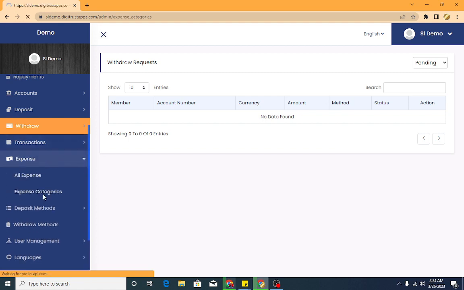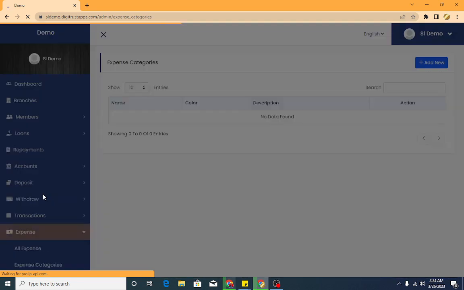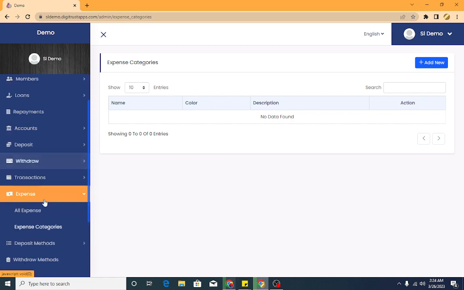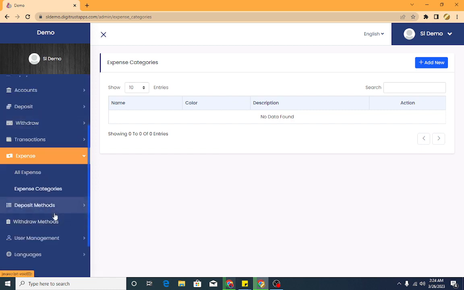And the expenses, we have all the expenses of your business. The category of expenses, it can be your utilities, your salaries, whatsoever. The objective is to give you a detailed report of your expenses at the end of the month or at the end of the year. As a savings and loans company, being able to keep accurate data on expenses is very important for your growth and survival.